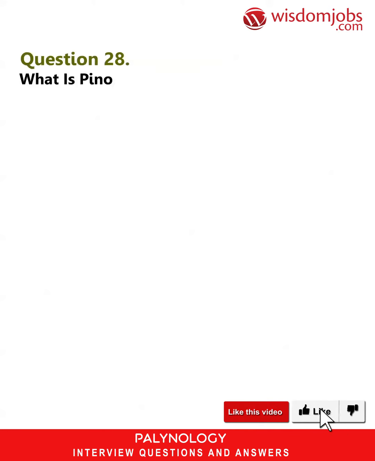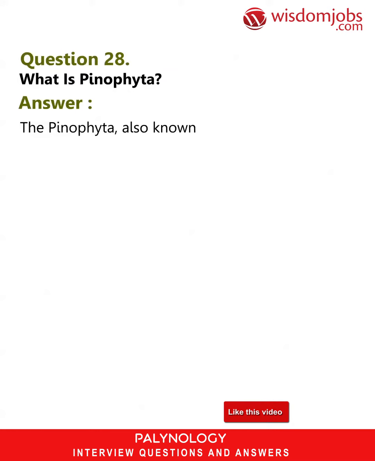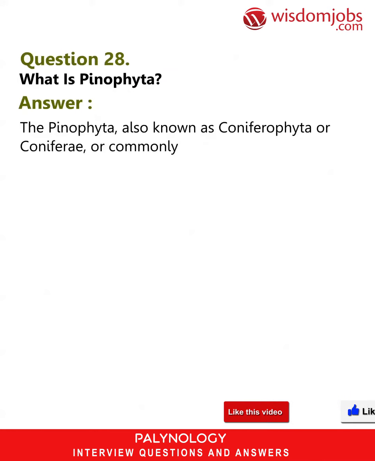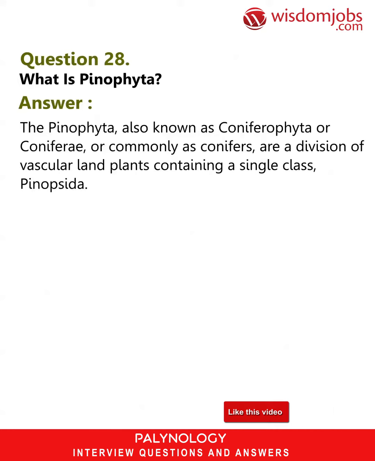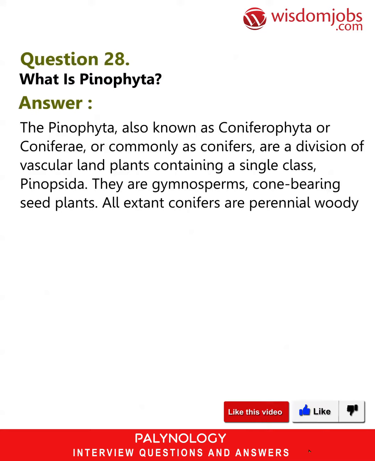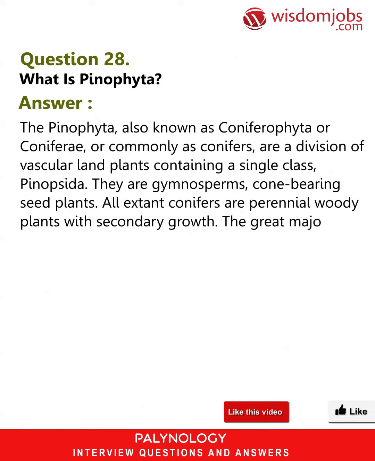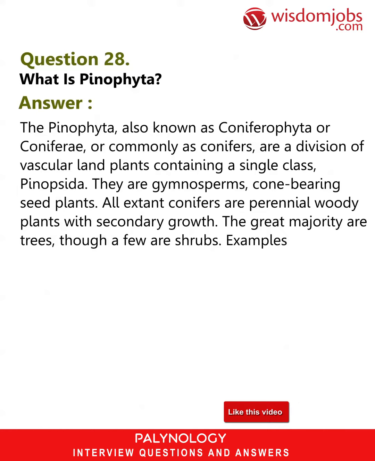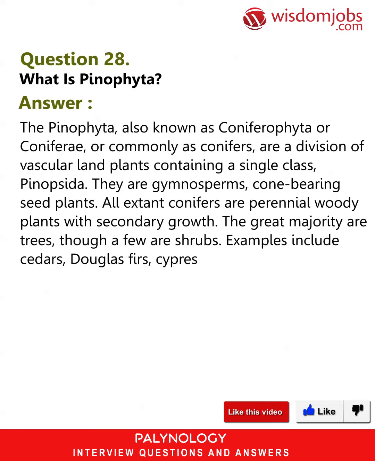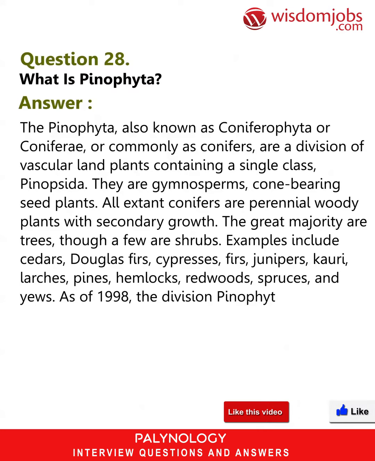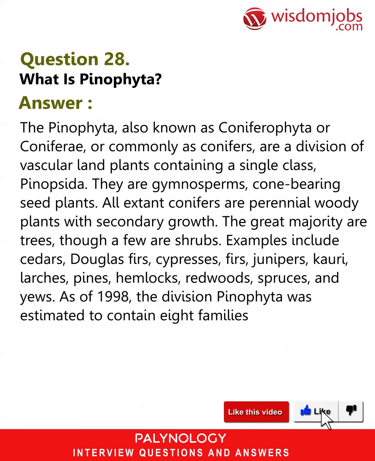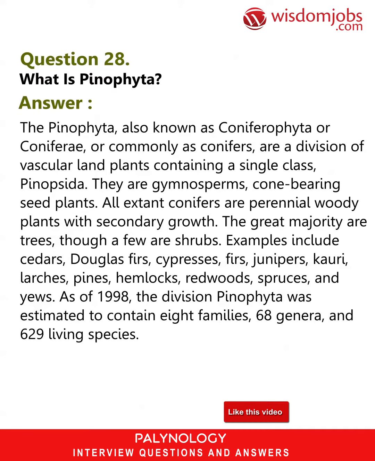Question 28. What is Pinophyta? Answer: The Pinophyta, also known as Coniferophyta or Coniferae, or commonly as conifers, are a division of vascular land plants containing a single class, Pinopsida. They are gymnosperms, cone-bearing seed plants. All extant conifers are perennial woody plants with secondary growth. The great majority are trees, though a few are shrubs. Examples include cedars, Douglas firs, cypresses, firs, junipers, kauri, larches, pines, hemlocks, redwoods, spruces, and yews. As of 1998, the division Pinophyta was estimated to contain 8 families, 68 genera, and 629 living species.